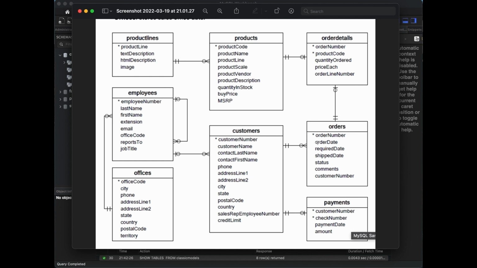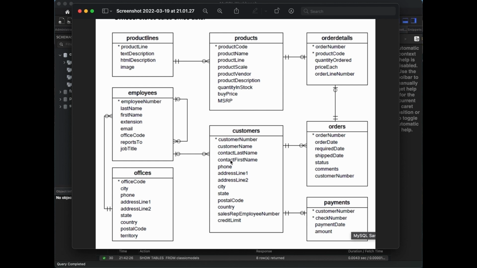And then the customer number in the orders table is a foreign key. So this is the key you use to join these tables, right? Customer number here is your primary key. In the payments table, customer number here is a foreign key, right? This is what you use to join these two tables together. In other words, you use these keys to join the tables together.